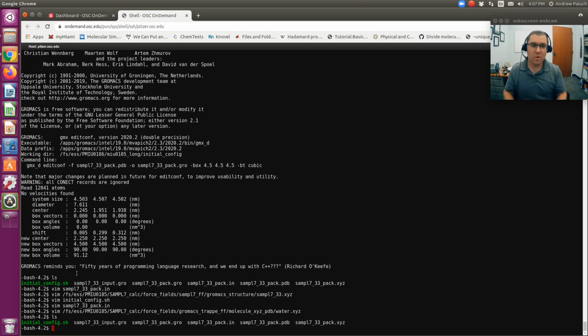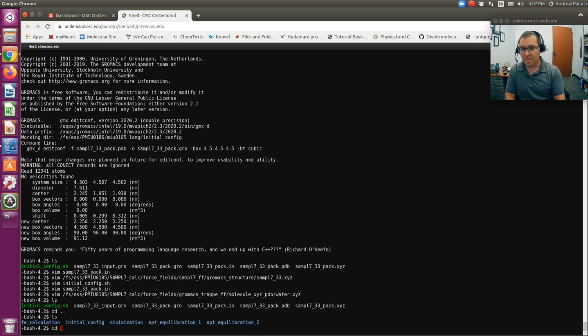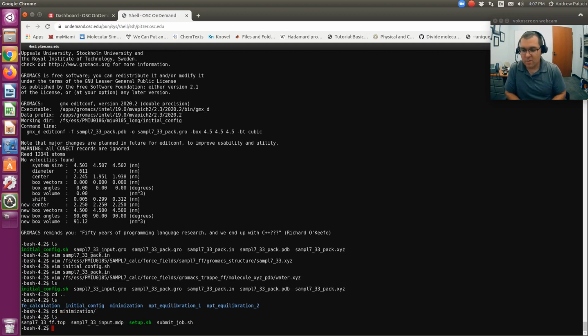Okay, cool. So from here, after I have my initial config generated, I'm going to go perform my minimization. So I'm going to back up a directory, cd dot dot. I'm going to refresh and look at everything, and I'm going to open up minimization. Okay, so type ls, and within minimization, I have 4 files.